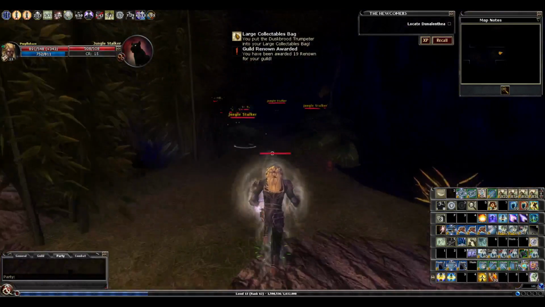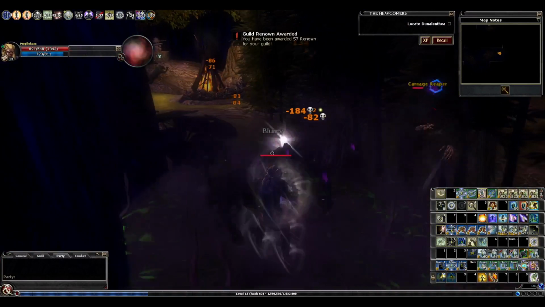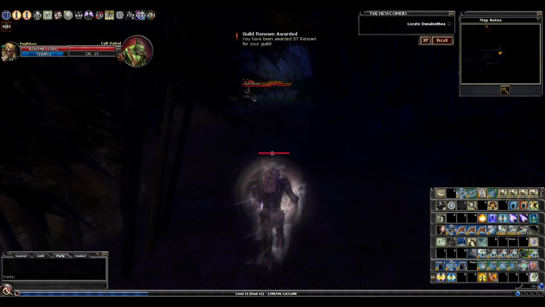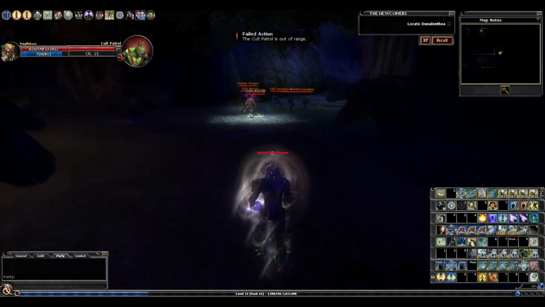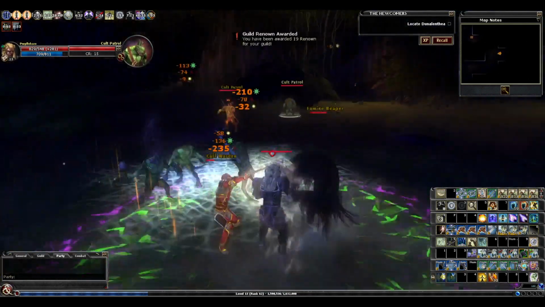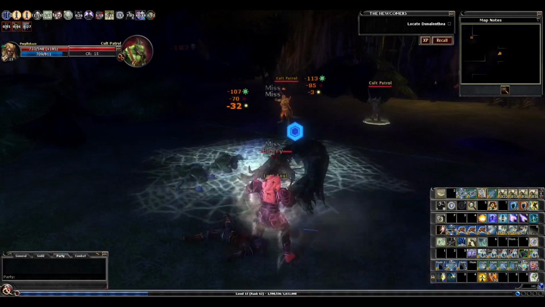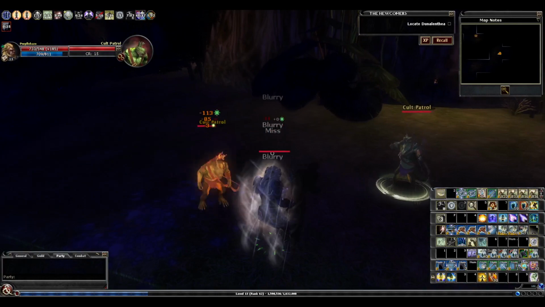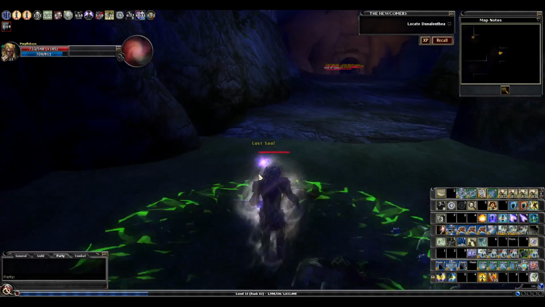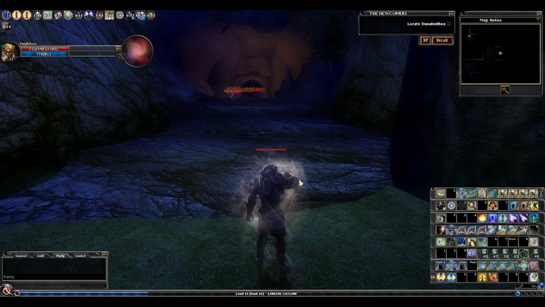Let's try and take that one group to another group here. Oh, there's a Reaper in there as well. So web is very nice for when the tentacles is on cooldown, just to keep the crowd control coming. Oh, we've been fatigued or something.